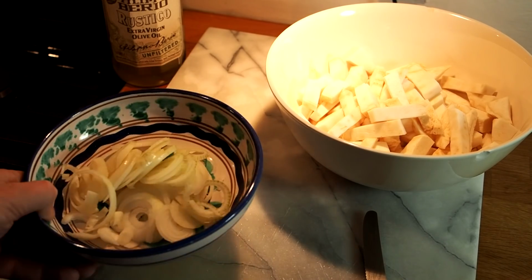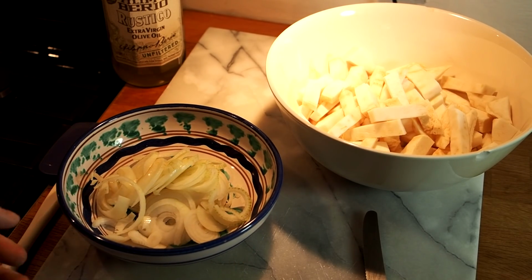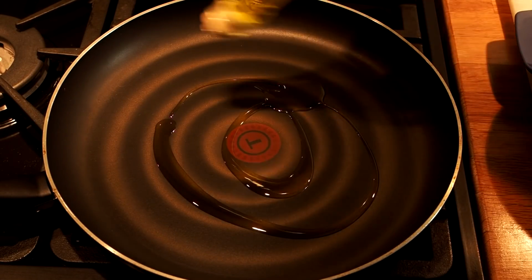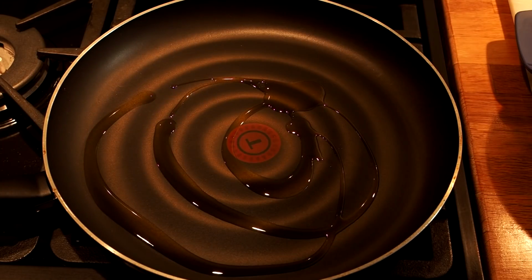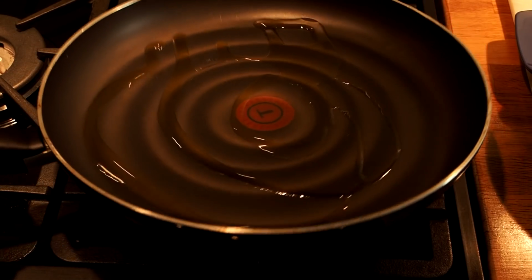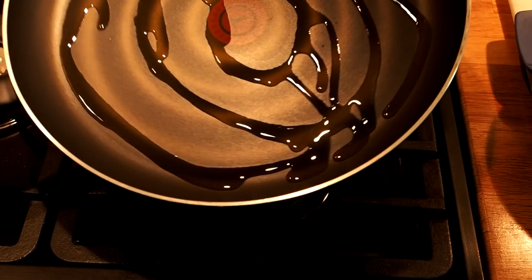And let's get these onions caramelising as well. As usual, I'm using my trusty Tefal. Let's get it hot. A little bit of olive oil. Also, what I'm going to say is I've got a lid that fits the frying pan. It's not the lid that comes with it, it just happens to fit. If you haven't got a frying pan with a lid, you can use a saucepan.